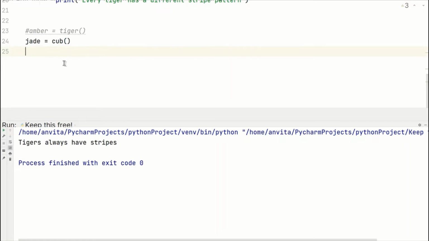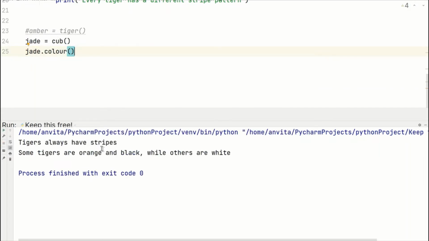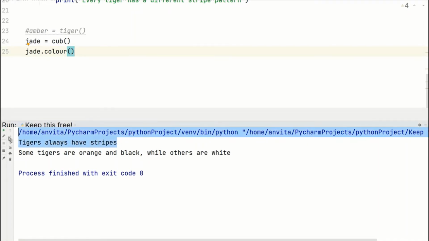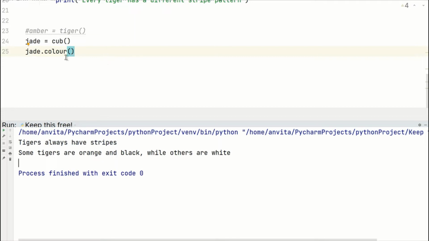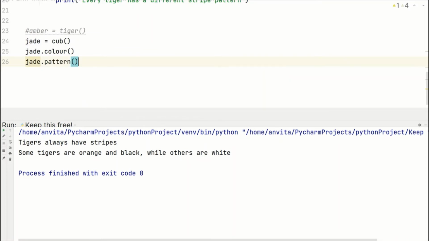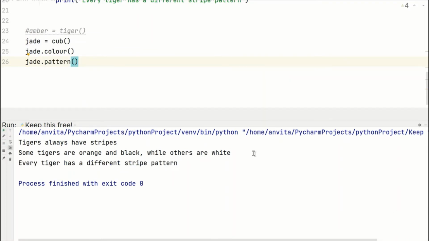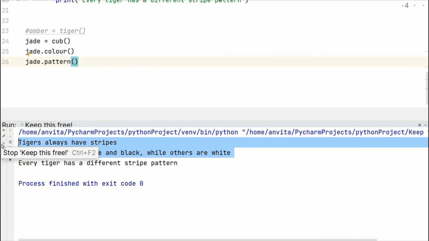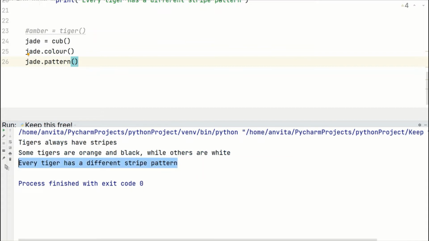So if I say color, now when I run it, it says some tigers are orange and black while others are white, and obviously tigers always have stripes has to be printed. Then if I say Jade pattern, it prints everything that Jade has. So these two are properties it has inherited from the parent class, and this is the property it has of its own.